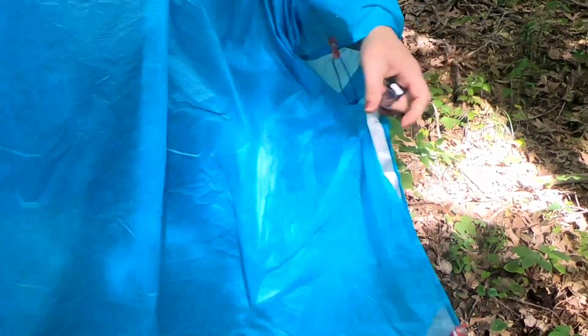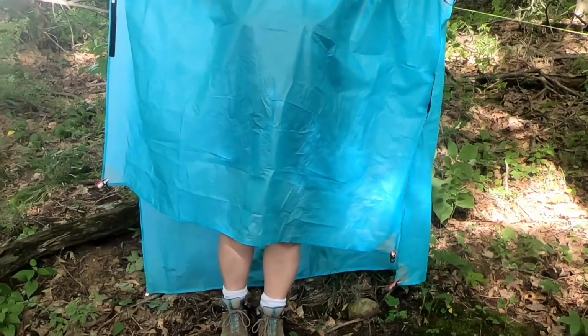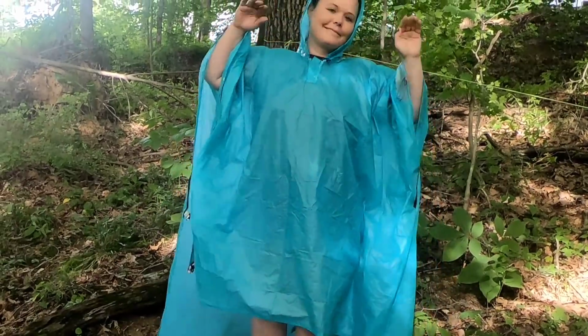It does have a heavier buckle than my pack does. But yeah, size too. We'll open up and show you what it looks like when she's got it all stretched out. It's pretty good size, so let's get this poor girl out of this thing 'cause she's sweating, and we'll get it hung up some ways.